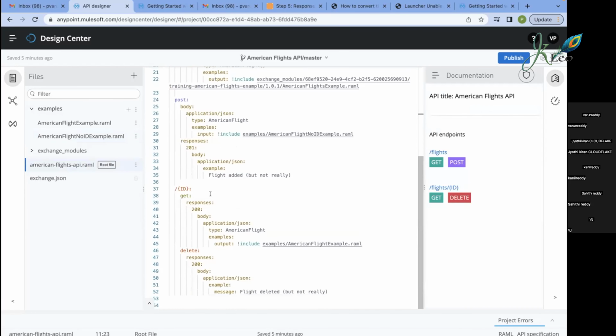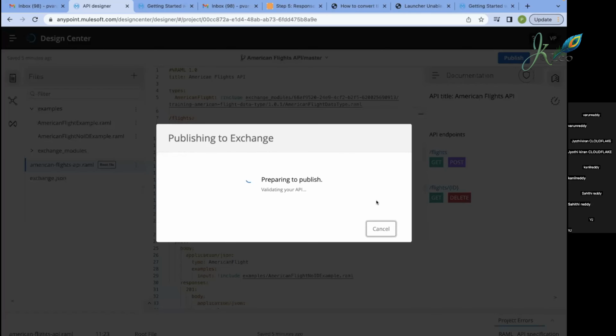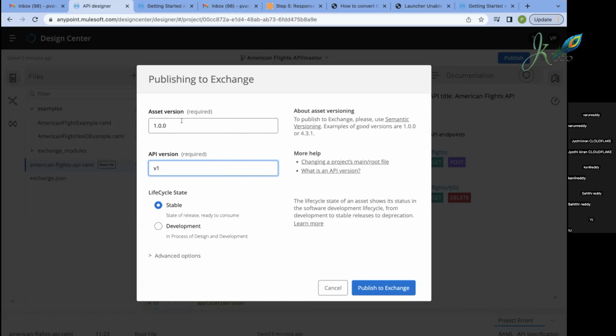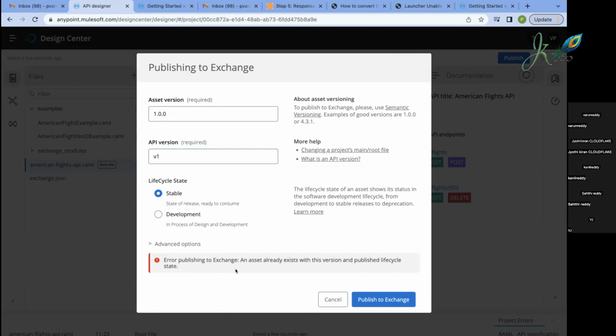Okay, thank you. And then go ahead and publish this to Exchange. Same version, right? Yes, publish to Exchange. Error publishing: an asset already exists with the version and publish lifecycle state.